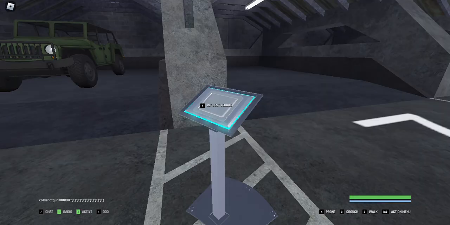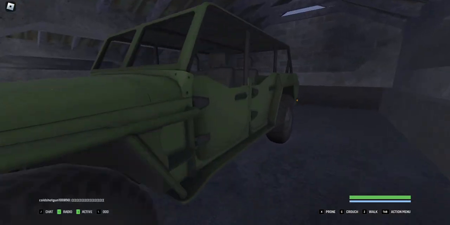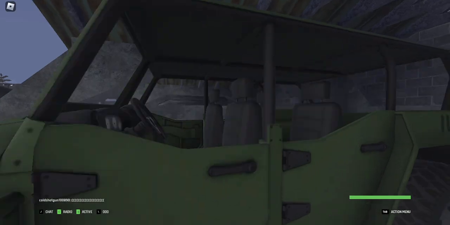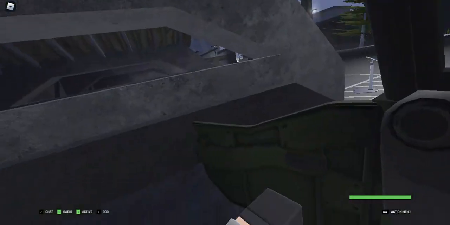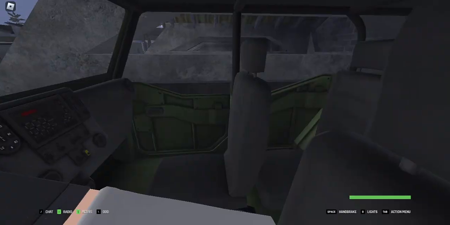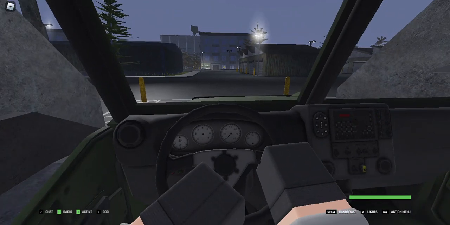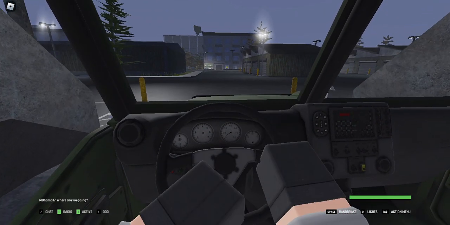Got our car here. I mean, it's super cool. They added a whole bunch of cool stuff in here. I'm just very excited. Oh man, it's glitchy. Alright, everyone ready? Everyone ready for the road trip? Yay! Okay, geez, lights. Alright, let's go.